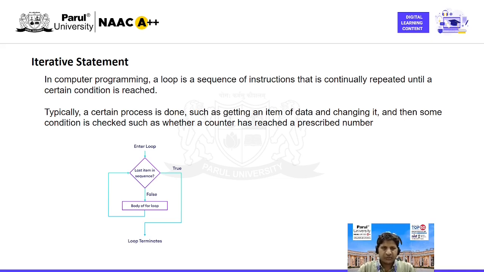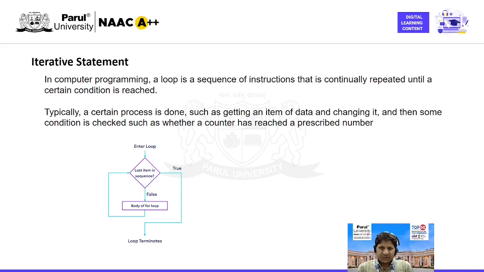Suppose you want to repeat some block of statements or a set of instructions for a particular time. The first option we generally have is to copy and paste. Suppose I print hello world 10 times, then the simple option is to copy the print statement and paste it 10 times.